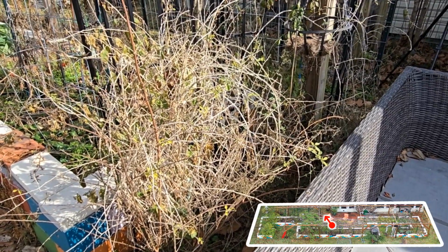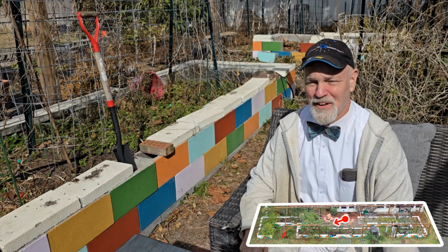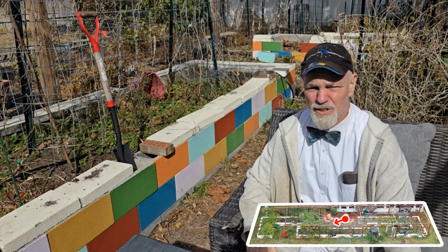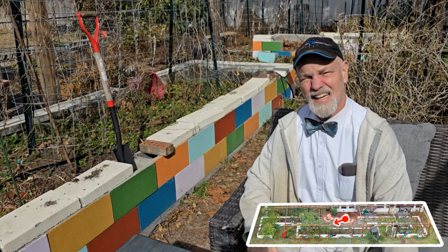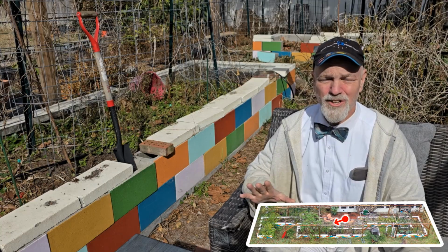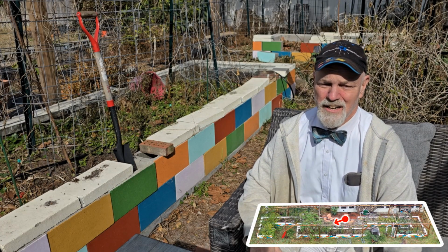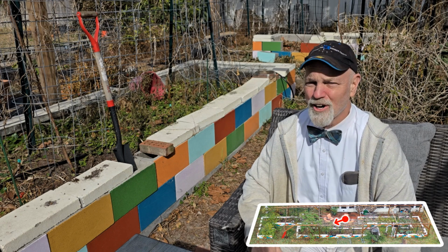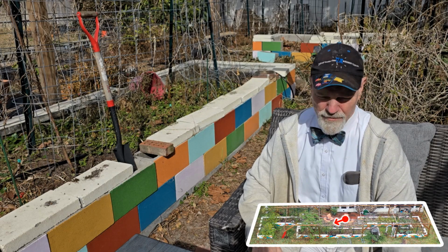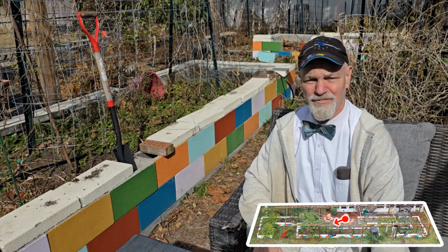So, you'll notice right here above my head, I've actually pulled a brick out of that bed so you can see the soil level as we're talking. And I want to talk about some logic. As we go through these things, I see people get into the gardening arena, especially new gardeners, and I've actually seen new gardeners be discouraged because of how much things cost. Now, fellow gardeners, you can do it at any level. If you have the funds to go buy $50 a bag Happy Frog, the fancy stuff, go for it.